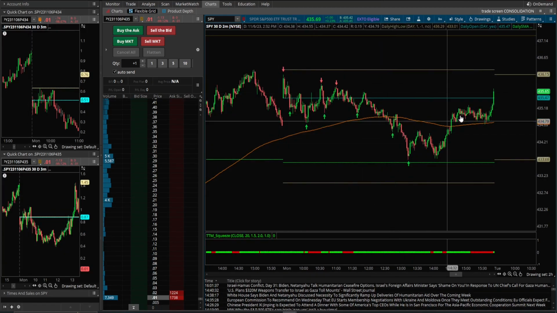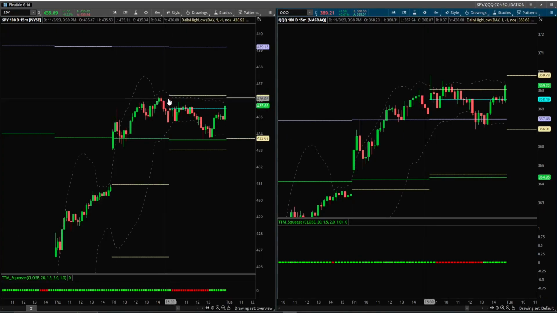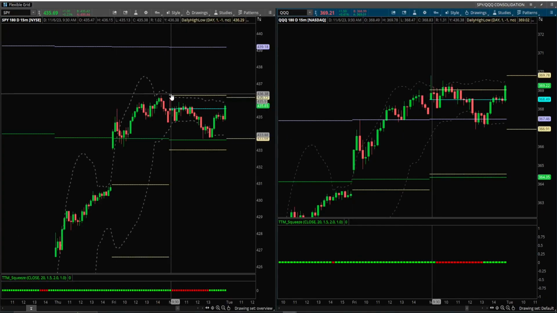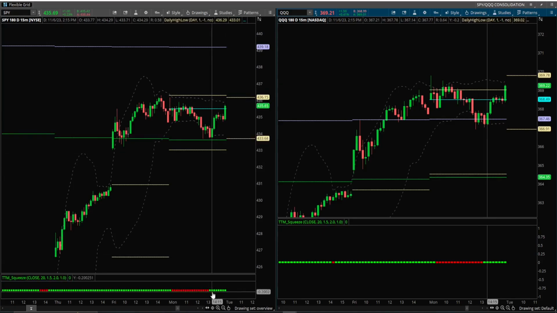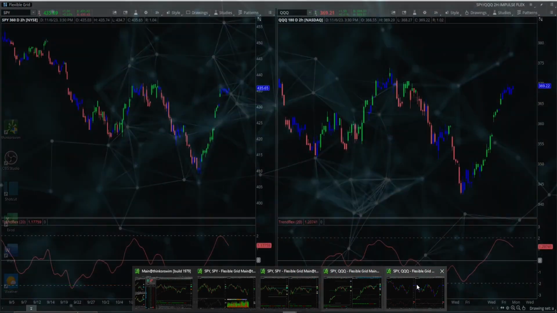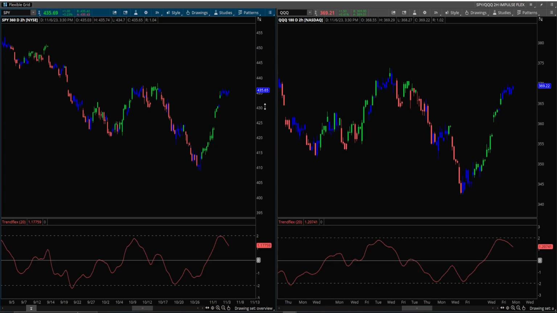So pretty wild price action, as you can see, very range bound, wicking off that upper extreme here on the 15-minute chart, squeezing down through that lower extreme, and then you can see that lower extreme catching the bid down here after that squeeze fired, and then getting that nice bounce to the upside. We are currently in a period of consolidation, but we did have that nice move into the close with that buying coming in. So we might get some more move up towards the upper end of this price action.